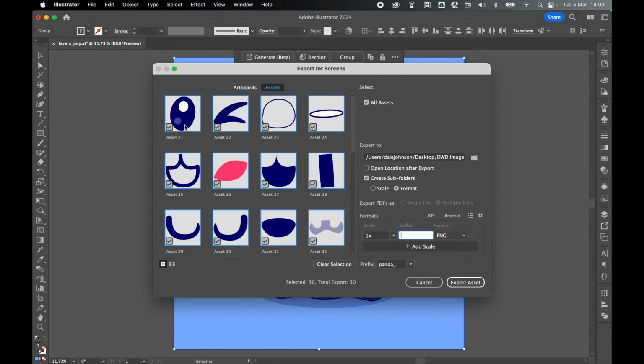And finally, we'd also have the option to scale up our PNGs. Say, for example, I select 2x and I add the scale and I export these assets, I will get those PNGs at double their original size that they are on the artboard. Again, I'll quickly show you this when I go through our export options. So I'll just set scale for 1 for now. And once you're ready, you click export asset, and that will save all these assets to the destination folder.